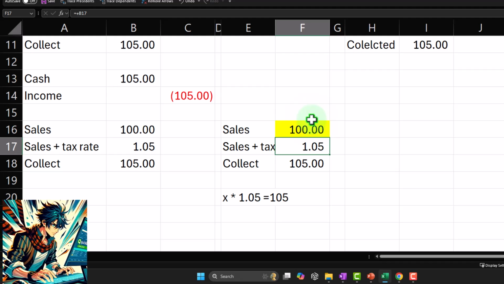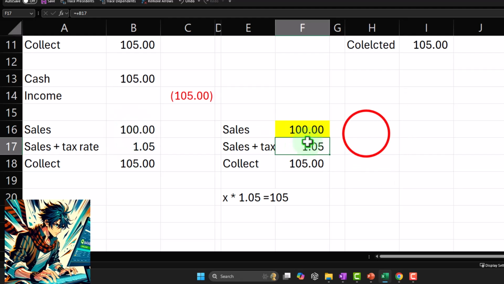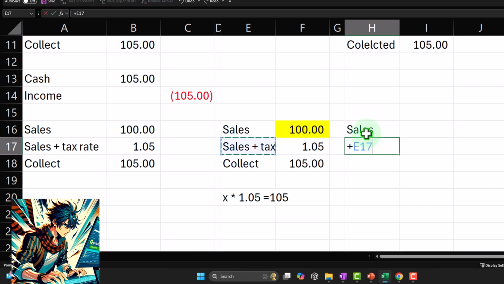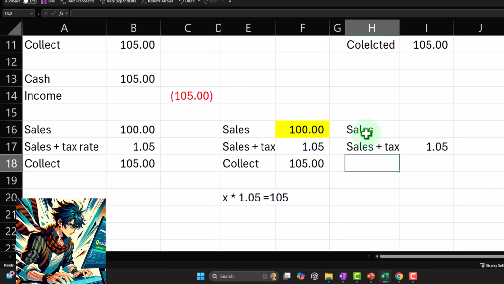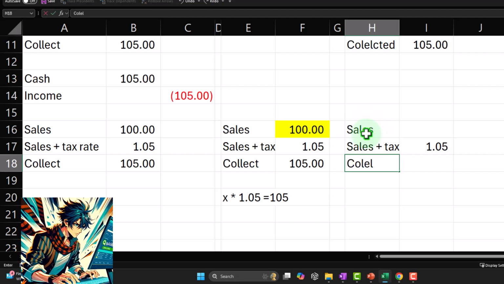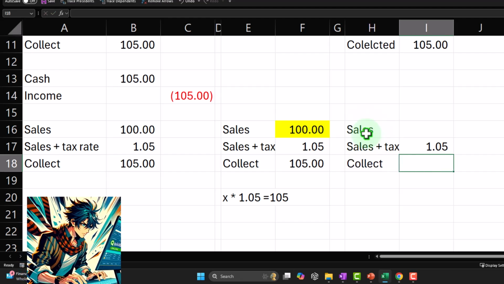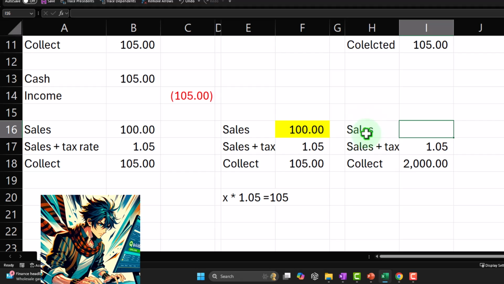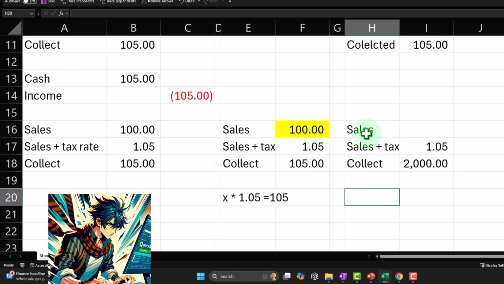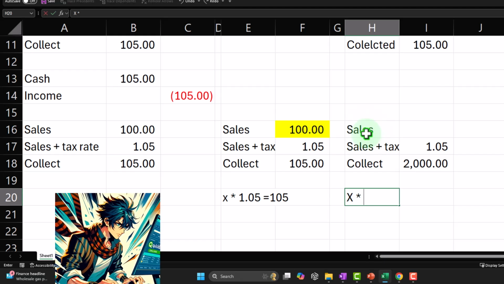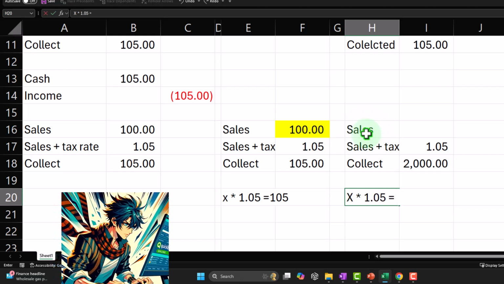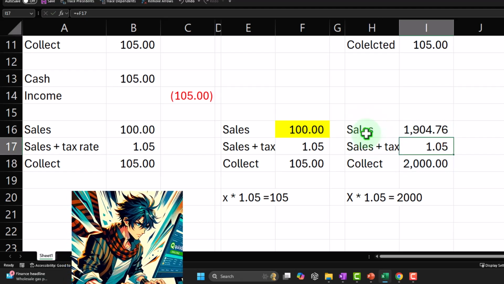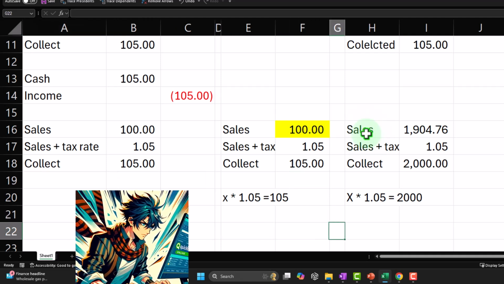So like if I didn't, this is one sale. If I happen to look at this and I say, I don't know what my sales are, I know what this is, but the amount that I collected that I recorded as revenue is like 2,000, right? Then I can apply this formula to back into the sales because I would have multiple sales. So I would say, okay, that means that X times 1.05 is equal to 2,000. So I'd have to take this divided by this.